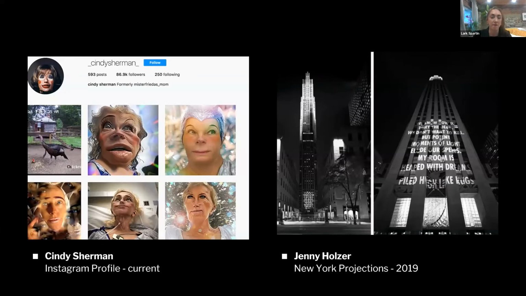So some examples of this: on the left, you'll see Cindy Sherman posting these digitally manipulated portraits on Instagram to point to the constructedness of the platform. And on the right, Jenny Holzer delivers these ideas in public spaces through her projection work, which provides really like a universal call to question mediums themselves and open that discourse. So in pieces like this, by voicing what's normally repressed on social media, we make way to open for more conscious social exchange and infuse some of that democracy and that antagonism back into the platforms.